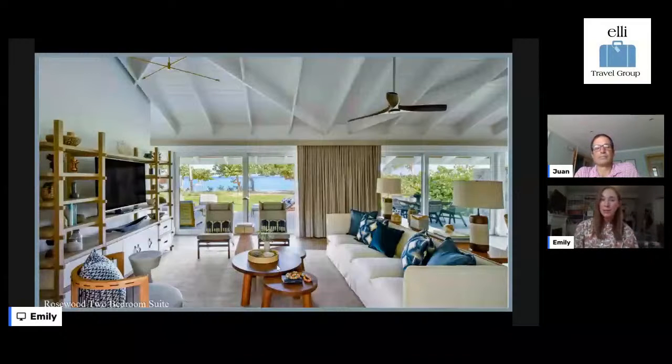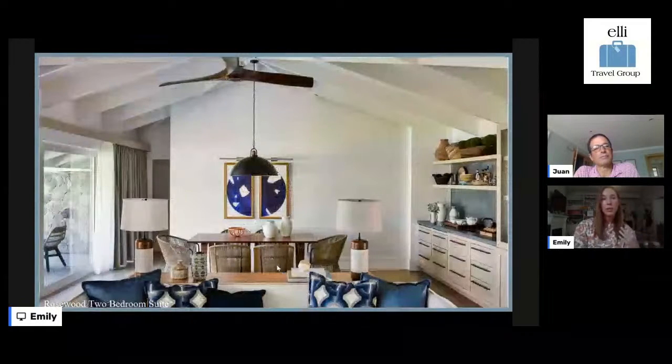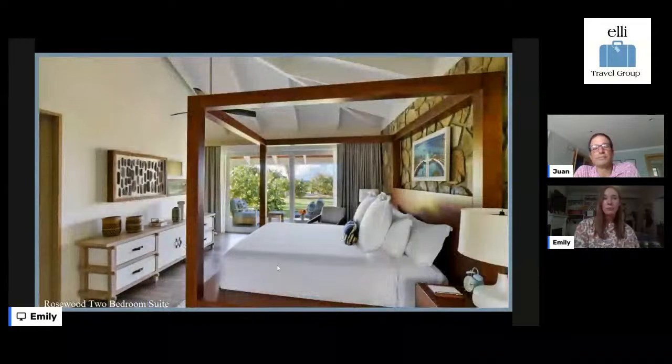All guests will have bicycles to use as well, but this here, just the location for a family with young children, having that beach right in front, and the bedrooms on either side of the living room is a really nice option. Indoor and outdoor entertaining space, if they want to do a suite or villa dinner, is always an option as well. They all have the in-suite bathrooms with the outdoor terraces too.